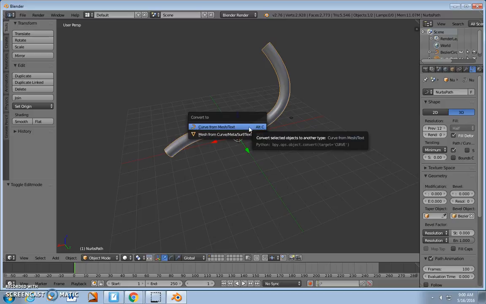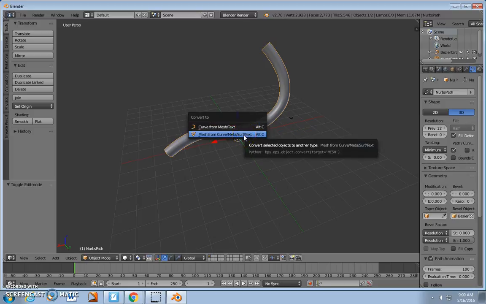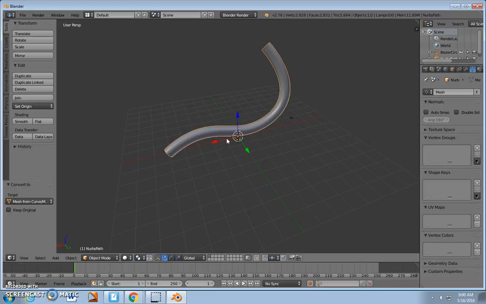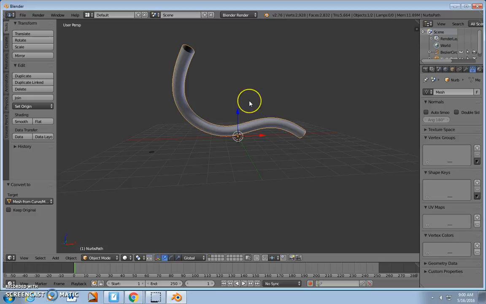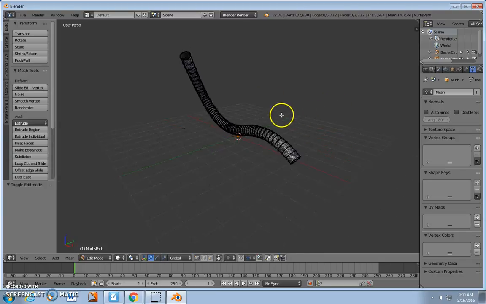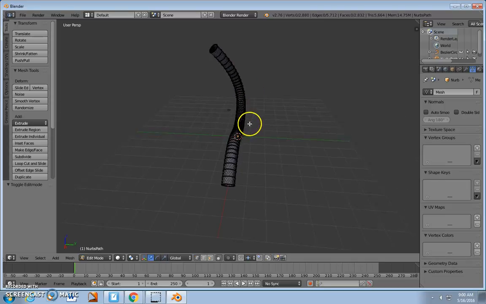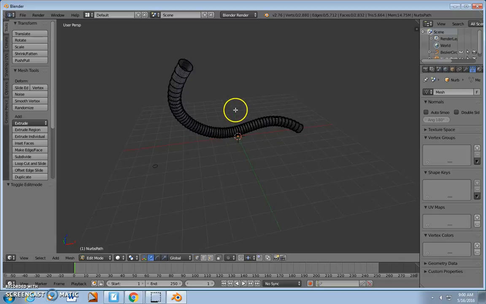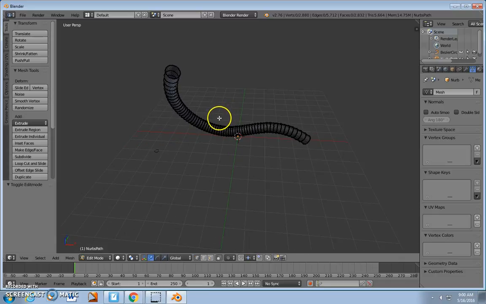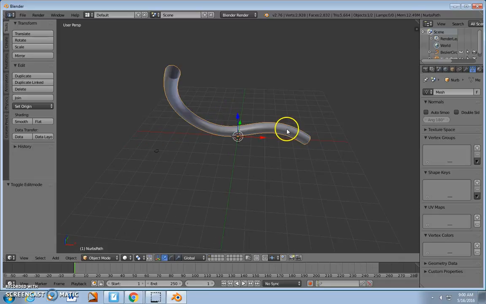Alt-C gets us to this menu. I'm going to change it from the curve into a mesh, so I'm going to go ahead and click on there. Now I can't really edit this object nearly as easily. If I flip back on Tab, you can see that it has made it into an entire mesh. There is no longer the path to be seen. We now have an object. Flip back to object mode, but that means we can do some neat things with this object.